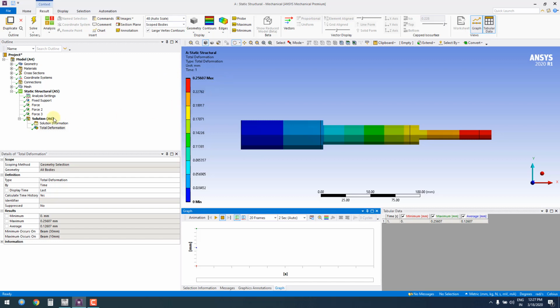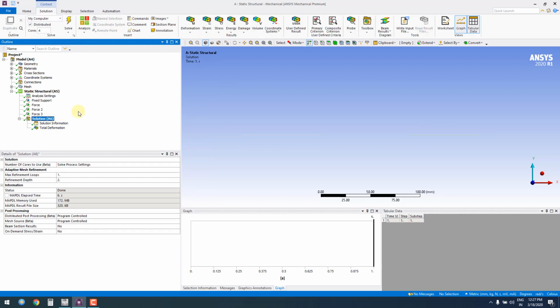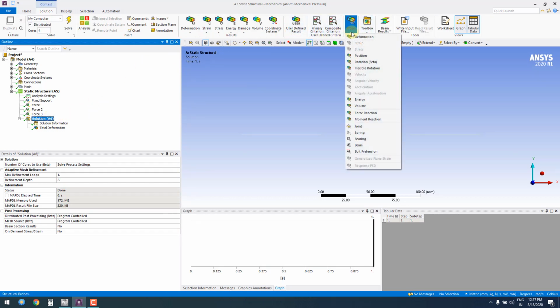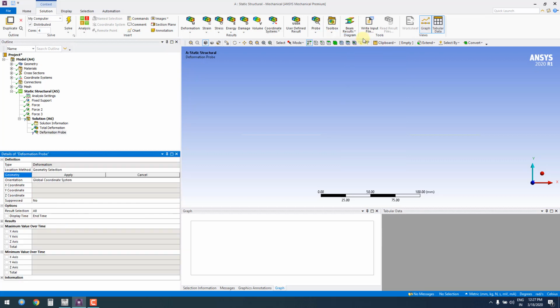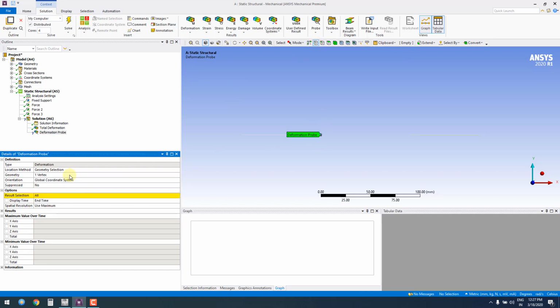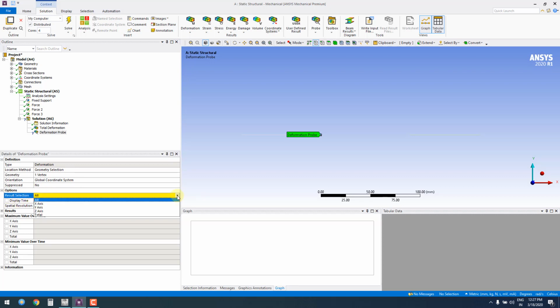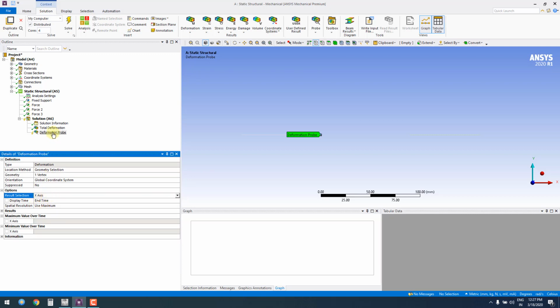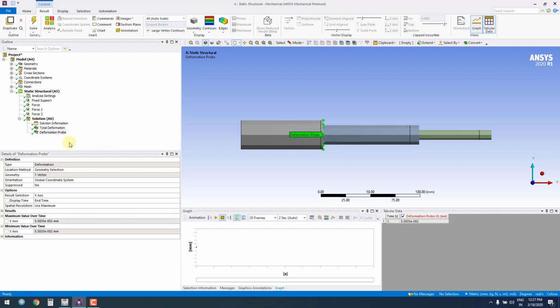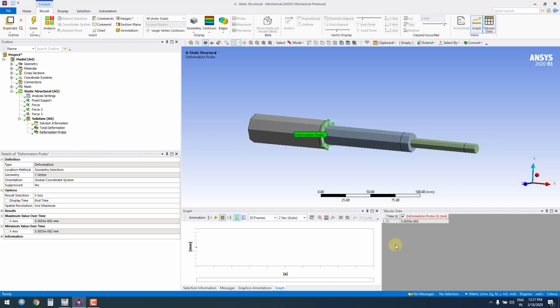We'll see another way to probe deformation using the probe option here. We'll click on probe and say deformation probe. For the deformation probe, I will select vertex. I will click on this vertex and I will say apply. In the probe you have only the option of result selection of a particular direction. As we are pulling in the X direction, we'll keep X direction here and we'll say evaluate the results. Now it shows the deformation probe here and the value of deformation is 0.058 mm.